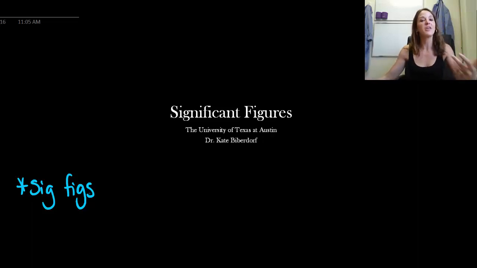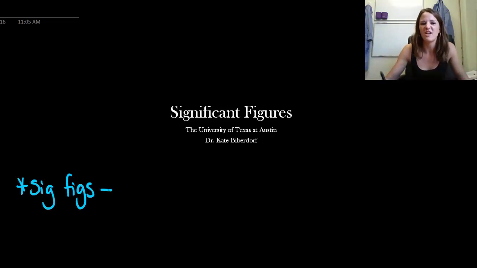So Sig Figs are extremely important. We use them as scientists as a way for one person to tell another person how good of a measurement you've made. For example, if you're trying to weigh out about a gram of sugar, we want to say, okay, I have exactly 1 gram, or maybe I have 1.5 grams. Or you could say, no, I really measured that out. I know I have exactly 1.000001 grams of sugar, or whatever it is you're talking about. It really is just a way to communicate from one person to another how specific that number is.